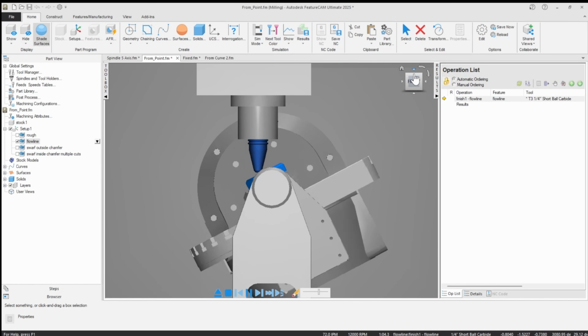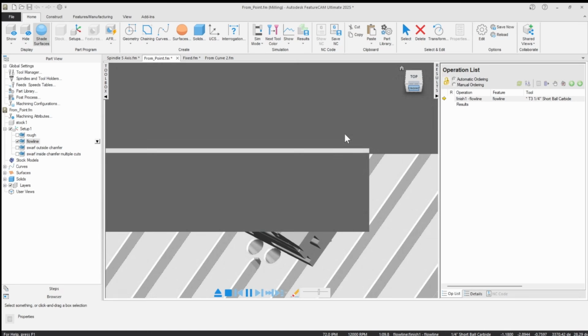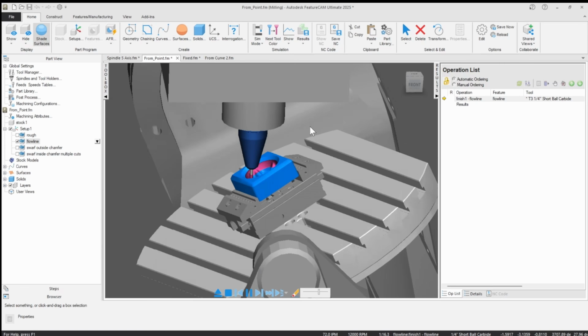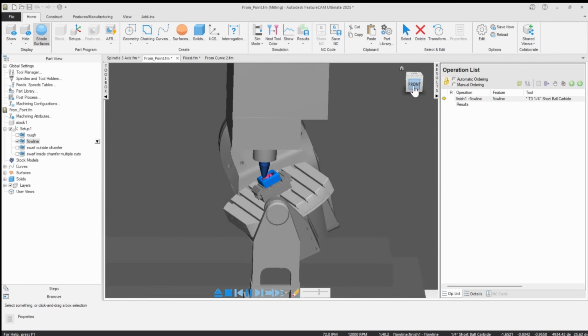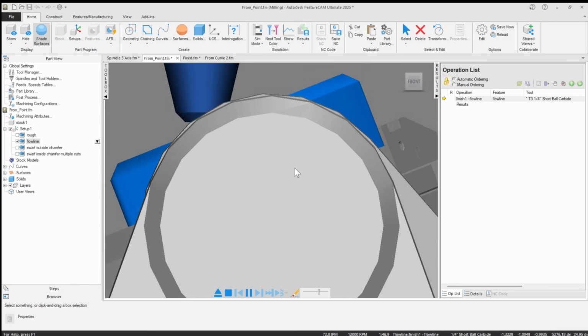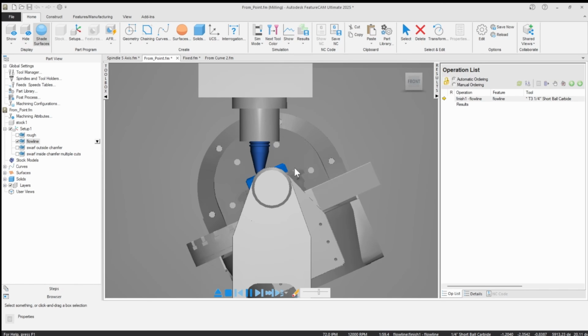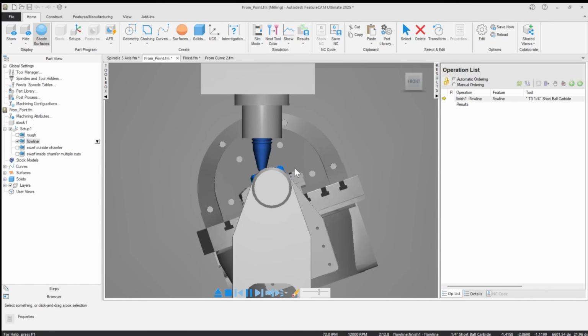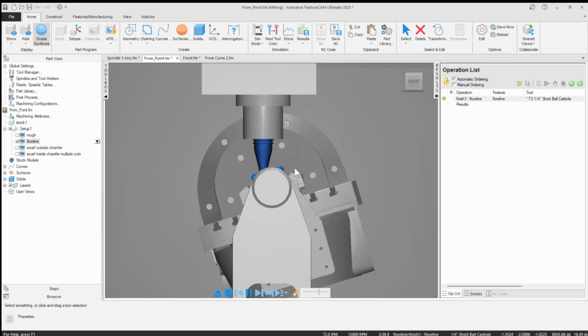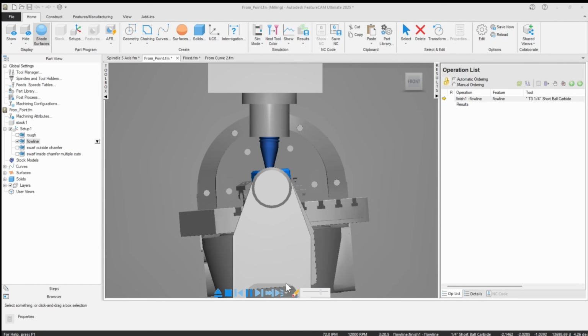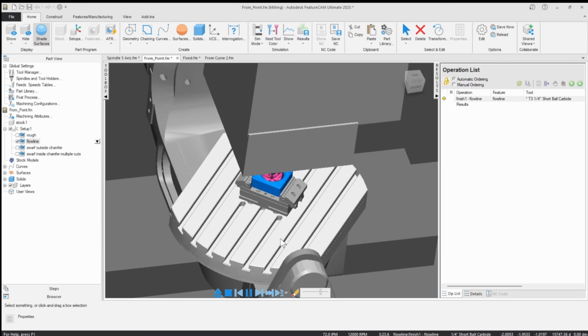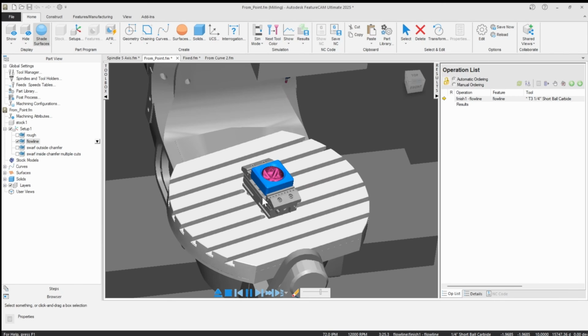Let me come down to this view right here, excuse me, and we'll rotate up. You'll see that this is going to tilt the tool. As we get into the bottom, it's going to start coming more flat. Let's just watch that right here. Sorry for the zooming. We're going to see the tilt of the table. It's coming back around, and it's going to flatten out towards the bottom. Go ahead and speed that up some. You can see the tilt that I was talking about as we work our way toward the bottom. So it went past from that point through that.